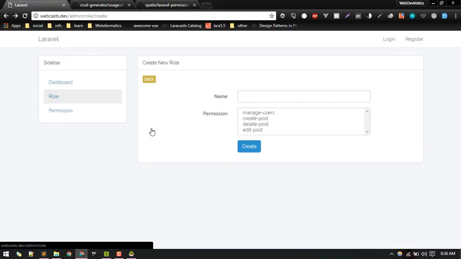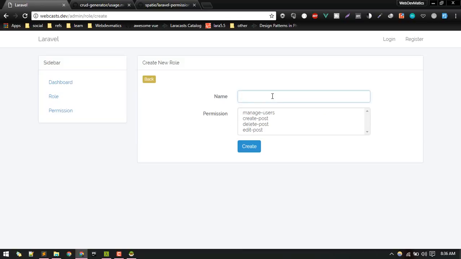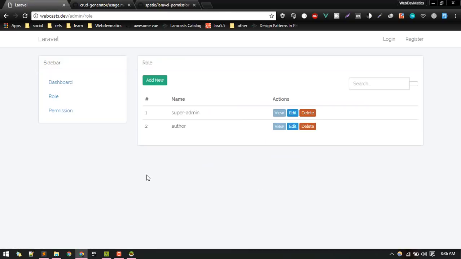First of all, refresh. Now let's go to role, and let's create new role with permission. So I'll create author with permission to create post and edit post. Let's see if it works.